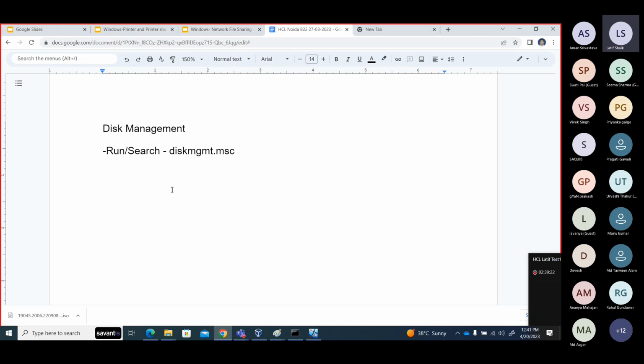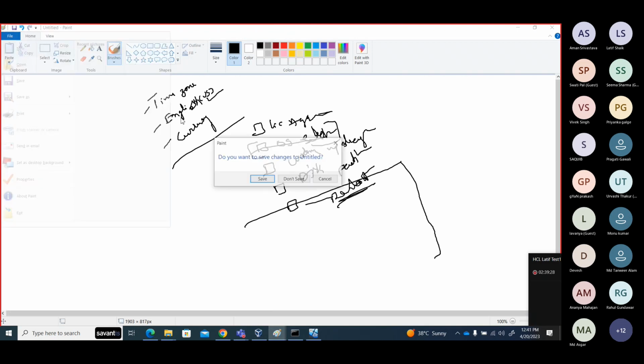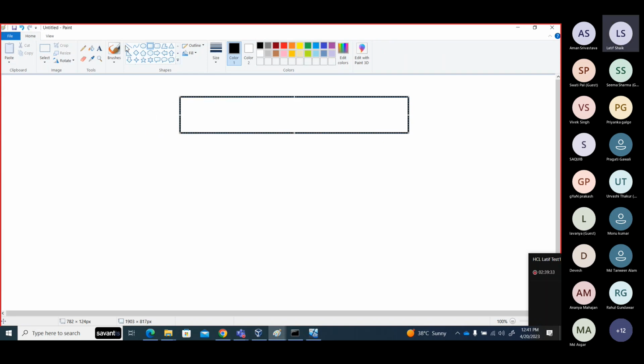So here what we are doing, guys, I have a 150 GB hard disk. I inserted a 150 GB hard disk, and only one partition is created. Of course, there are two more partitions, but we are not accessing those directly. There is a C drive. Total disk size is 150, and that entire C drive is taken 150. At least 149 point something. So your entire C drive size is almost all 150.